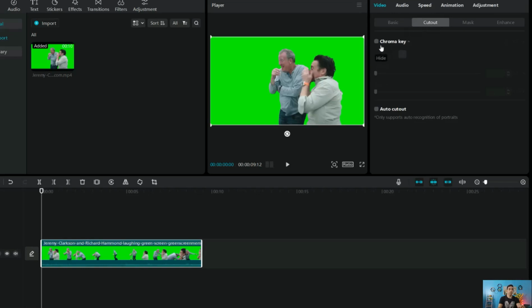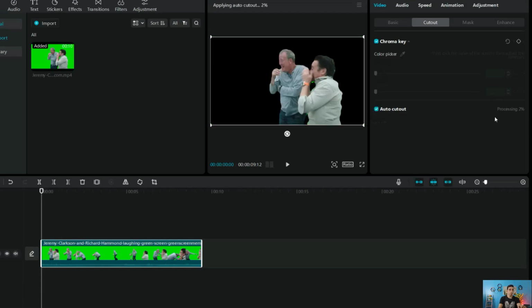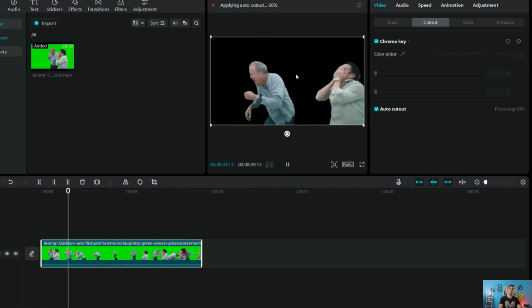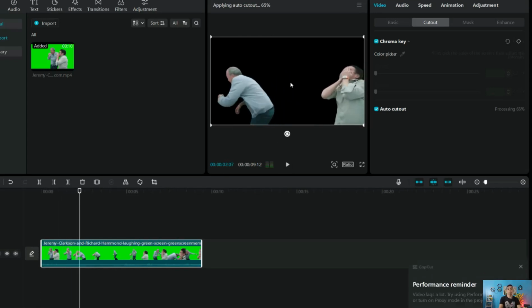Therefore, you can select and check this chroma key, that is, select the chroma background with a solid color, like this one, in our case green. Okay, and click over this auto cutout. Just a few seconds and you can find this green screen vanished, and keep the main character of your video, as you see. So the whole video clip of these laughing persons without any colored background. So we can go back.